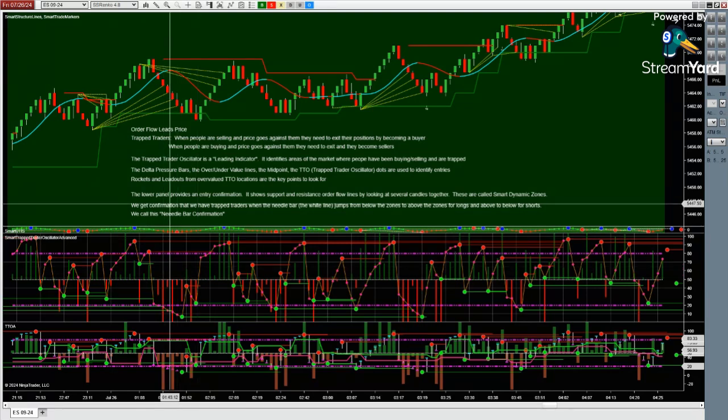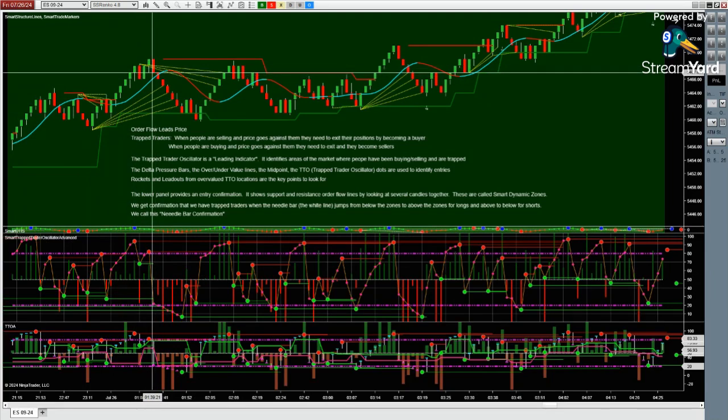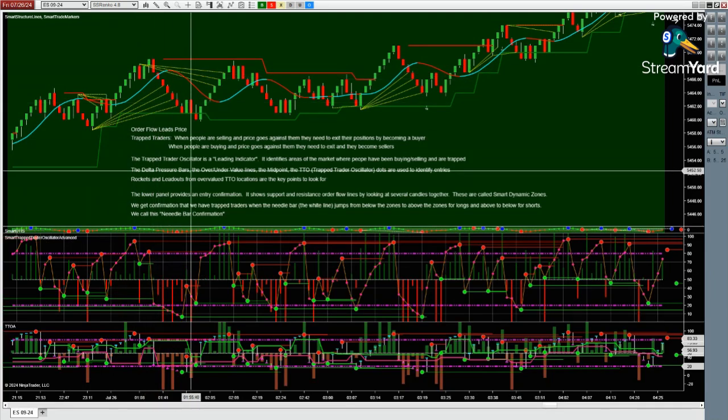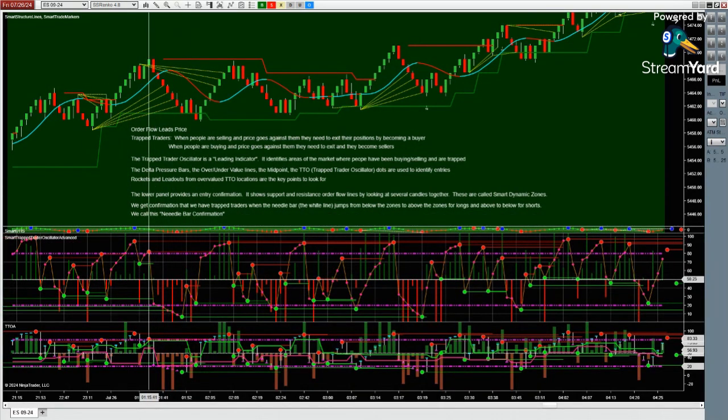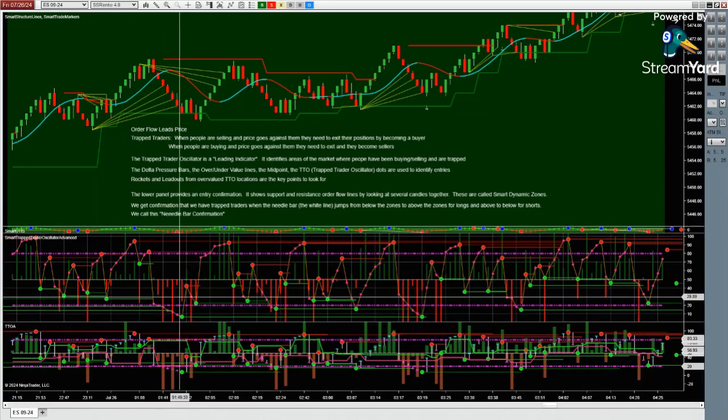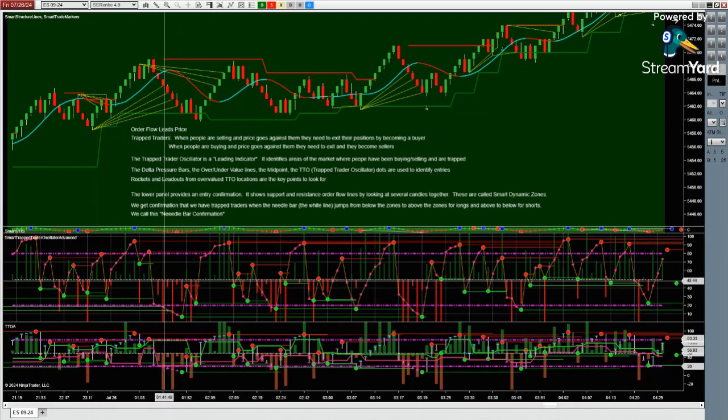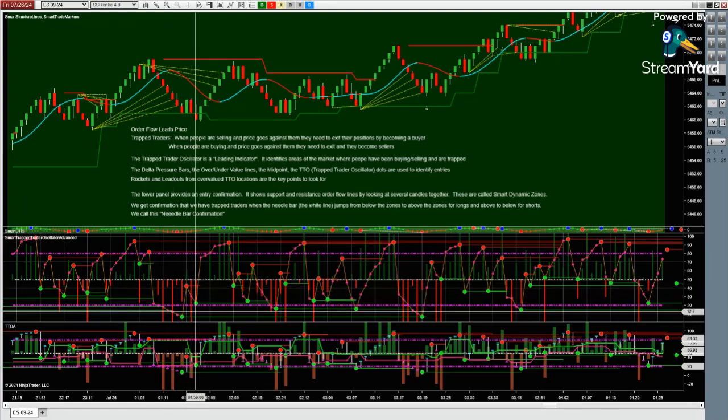An example would be this. My background structure is green. For some reason, people said, hey, we're going to take it the opposite direction. We're looking at a few things inside of the trap trader oscillator. This white dotted line is the midpoint line. That becomes really important. But suffice to say that when people are selling, these things called pressure bars are all showing red, red, red. And you can get a degree of how rapidly they're selling, or how strong they are in a selling position, by how far down these pressure bars go.